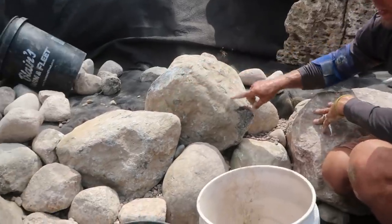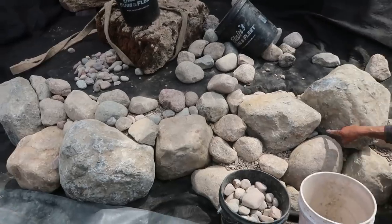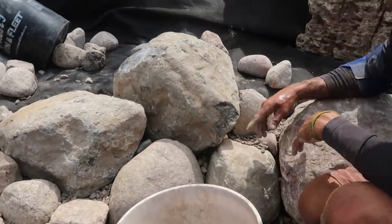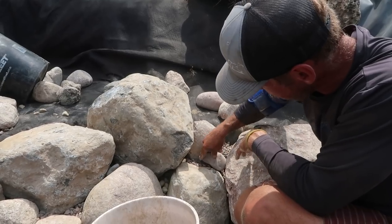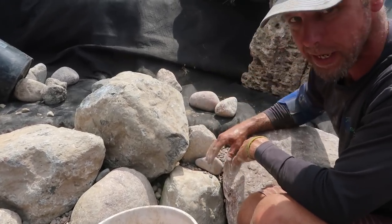There's actually gravel underneath all of these rocks as we're staircasing our way back. That's going to hold everything in place. When you get into some of these weird situations where you've got these big triangle gaps — because these rocks are never going to totally seat together perfectly — what we'll do is take some of these big pieces of gravel and kind of wedge them down in there, play around with them, and then fill in with some little gravel and just kind of do these little landslide areas in between.